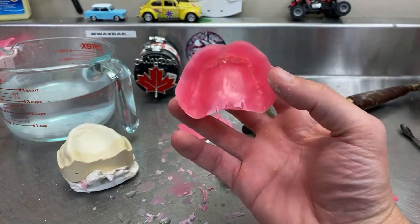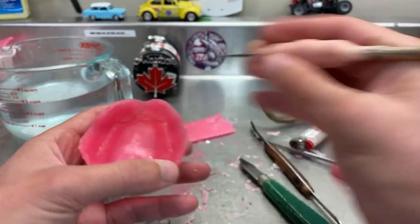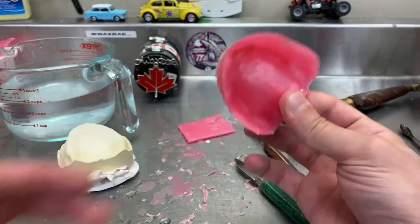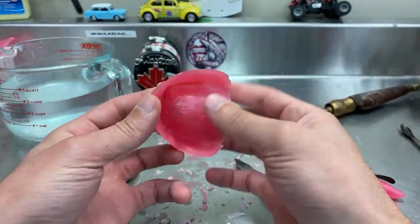And now it came off. See this wax here? I made it thick so it does not distort, and it's actually pretty strong right now. You don't have to worry about it.